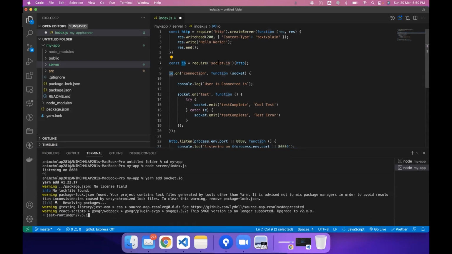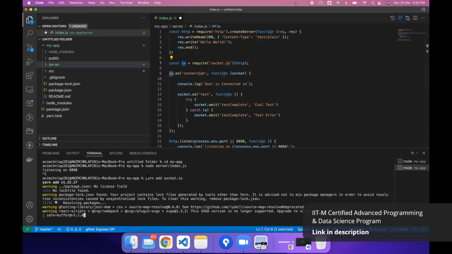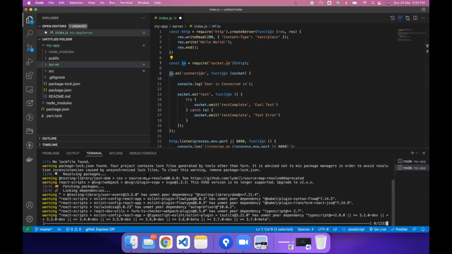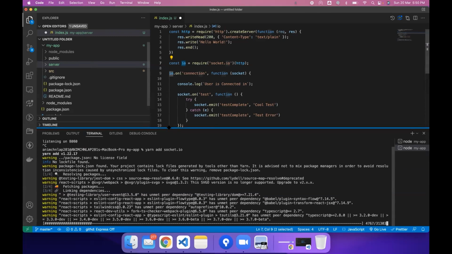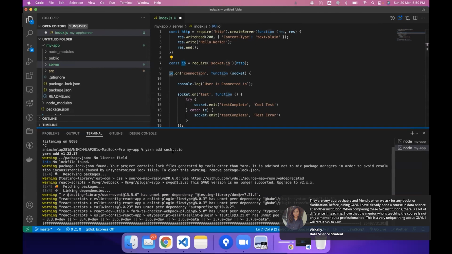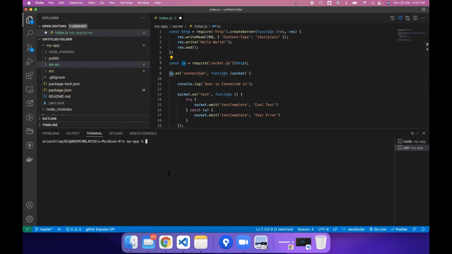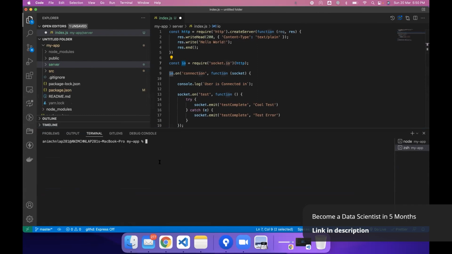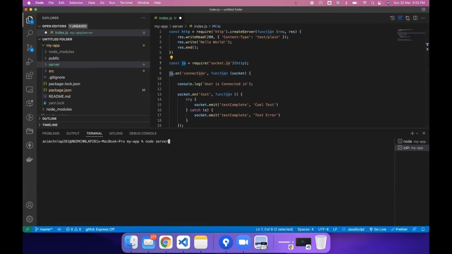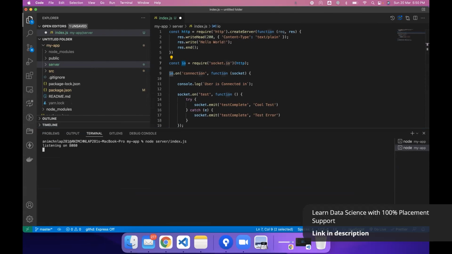Yes, everything is done. Now I'm going to run the same thing, node server/index.js.